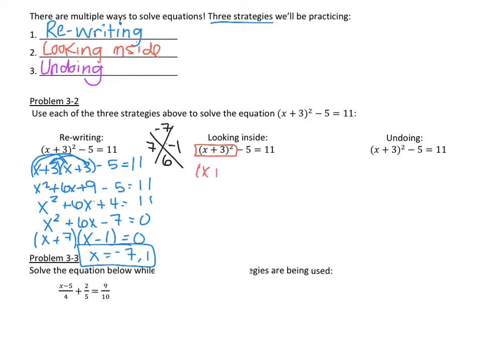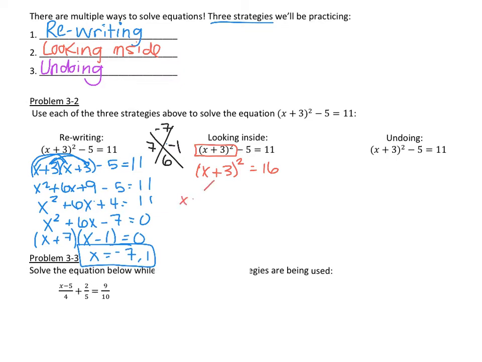So x plus 3 squared has to equal 16. And then you can look inside and think about the only number we can square to equal 16 would be 4, or the only two numbers I should say, but I can also square -4 to get 16. So that's the looking inside part, is just kind of thinking like, okay, this chunk right here has to be 4 or -4 because I'm squaring it and getting 16. So thinking about what an inside value of a part of a function has to be.